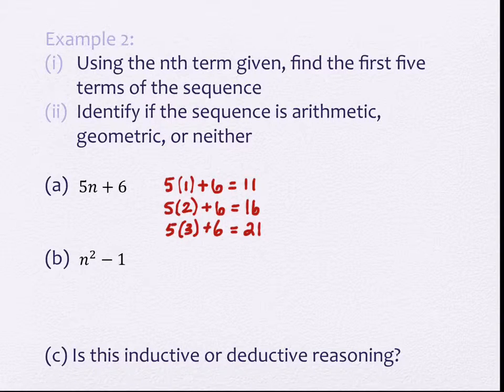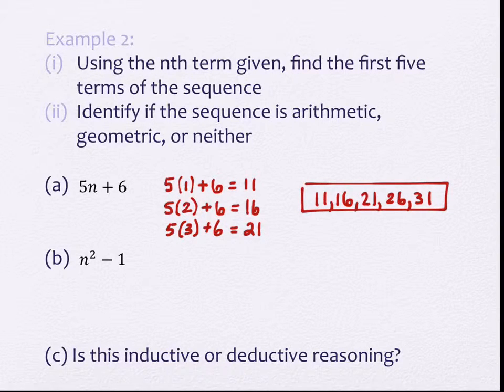And you might start to notice a pattern, even to know what the next 2 are. I went from 11 to 16 to 21. What do you think the next one probably is? 26, and then what? 31. So you can also be on the lookout to see if you happen to see a pattern for what's going on so that you don't have to physically keep plugging the numbers in. So these are my first 5 terms of this sequence. So this is sort of letter I.